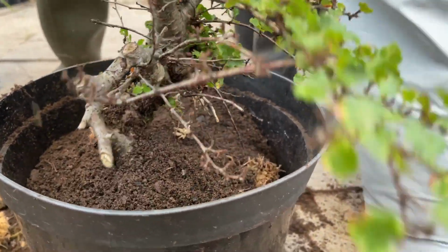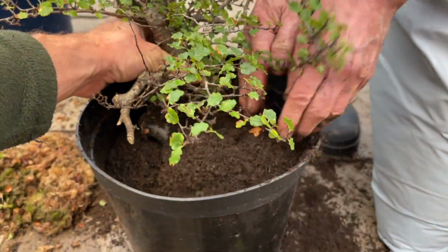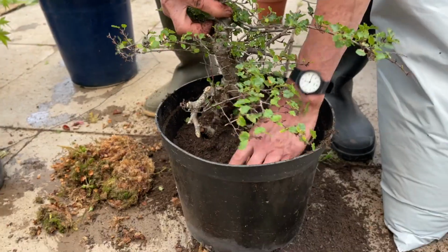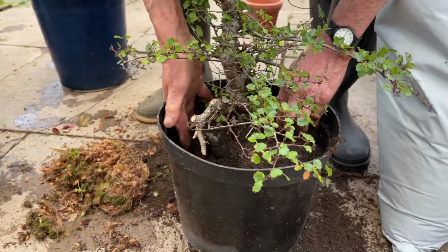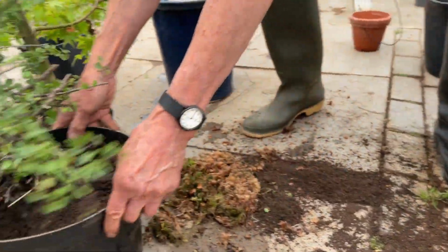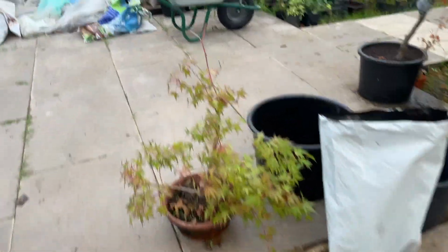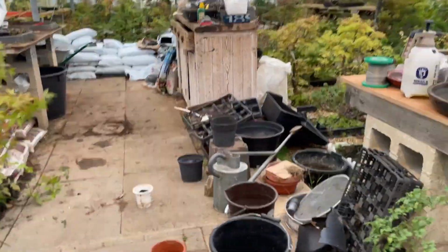So this will be an instant bonsai, instant bonsai. Okay, that's okay. That's all I need to do. So these have all been potted up. There's one more maple. Now this one is a rather strange one. This is a Horny mountain maple.